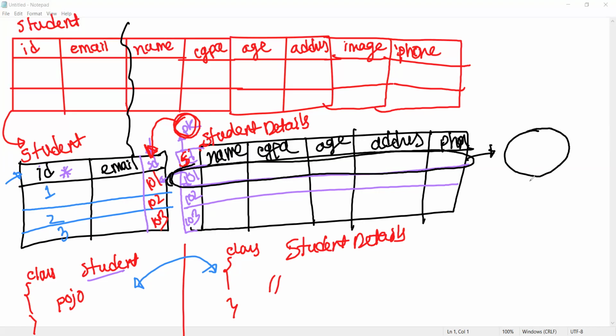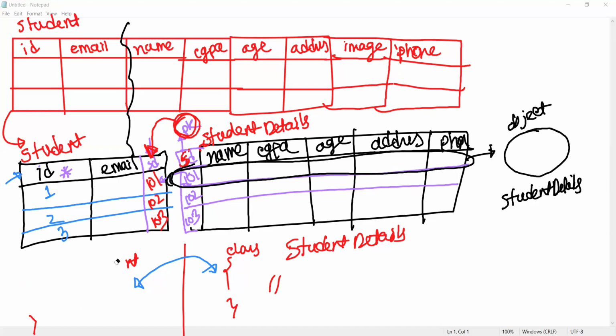Yes or no? One object. So which object is this? Student details object, right? This is the object. Any confusion, guys, to understand? Are you getting me? Can you follow me?